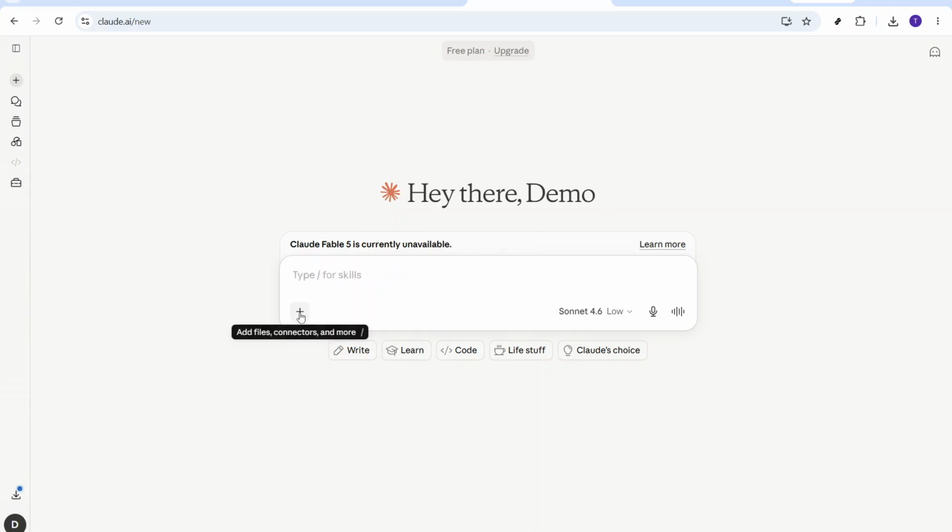First up, you'll want to open Claude. This is where all the magic begins. Head over to Claude.ai using your preferred web browser. It's here that you'll sign in or log into your account. Without an account, you won't be able to proceed, so make sure you have your credentials ready. Once you're signed in, you'll find yourself in the main dashboard, which is the launchpad for all your analytical needs.